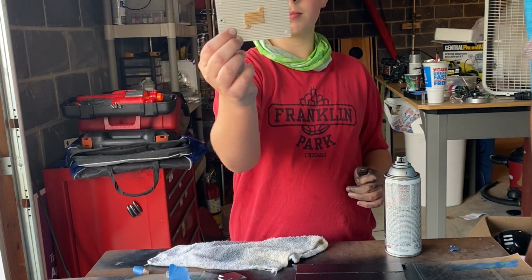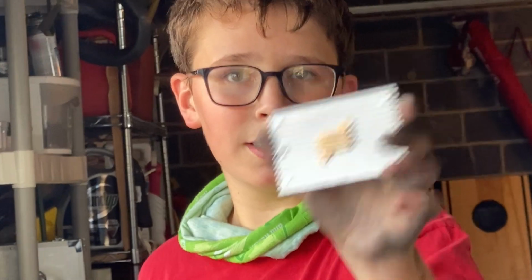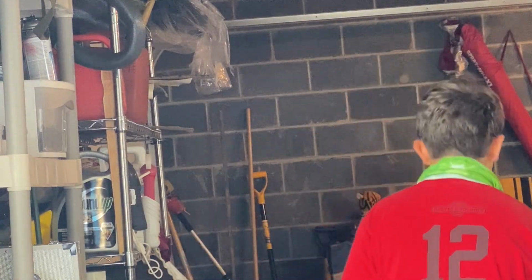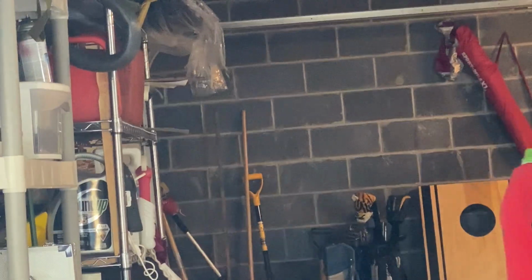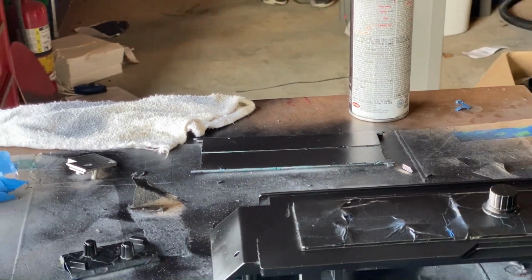Oh, that looks good. Before and after. Before, after. You sound like an optometrist. Number 1 or number 2? This one or that one? Yeah.